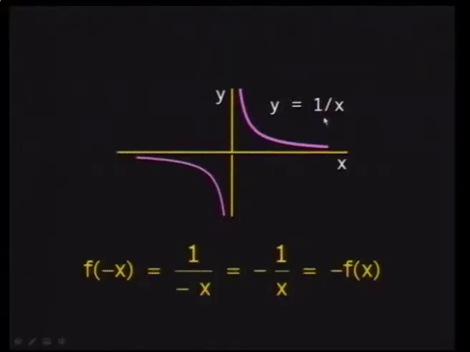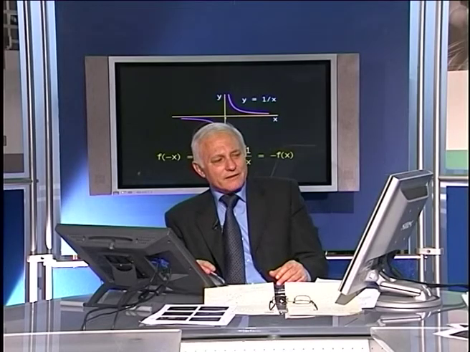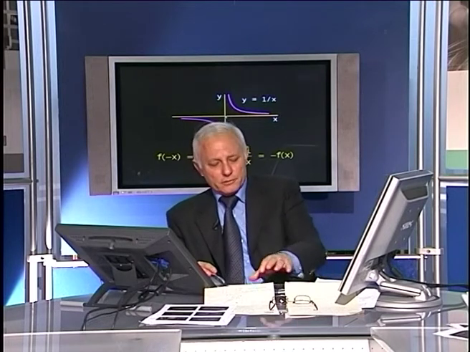So, for example, this one, f1 of x. f of minus x, you divide f of minus x here, 1 over minus x. You substitute here x by minus x, so you get minus 1 over x. This is minus f of x. And you directly watch out here that the value of y here is positive, and for x, for example, equal to 2, and it's equal to the minus the value on the other side when x is equal to minus 2. So we say that there is a symmetry around the origin.